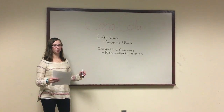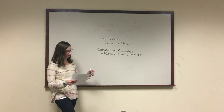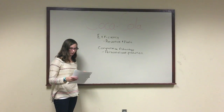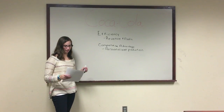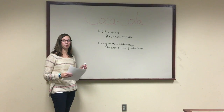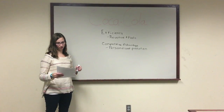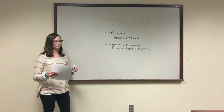Today I'm going to talk to you about Coca-Cola's current strategy and some of the modified building blocks that they're using within their company. One building block that they really use is the efficiency block. They do this when they drive their revenue and profit growth. They have segmented their revenue. They're currently aligning their employee incentives to try to increase productivity within their plants by specializing what each plant needs from their employees to do to be better. In their emerging markets, they're really focusing on increasing their volume. They're also working on strengthening foundations for future success. They're all about trying to be more efficient and better in the future.